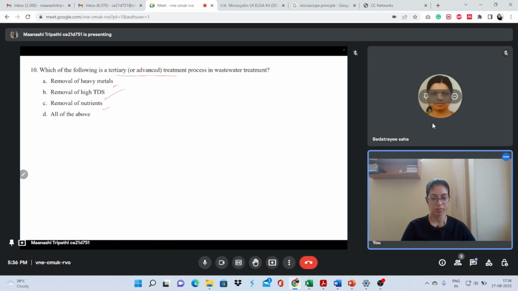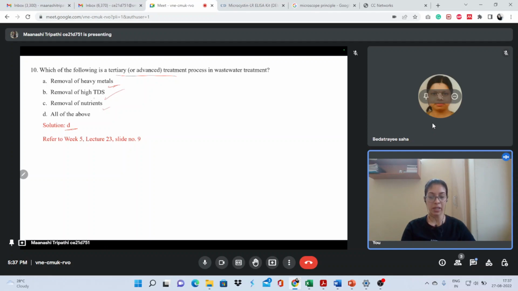We'll see the answer. So the answer is D. All of the things we want. We will remove heavy metals. There are various heavy metals like mercury and chromium that may cause even death, even in very small amounts. In mercury poisoning, there are lots of effects, like graying of nails. Nails will become gray and brittle. Arsenic will cause many skin diseases. Fluoride may also cause many problems. So we want to remove these metals. Fluoride is a non-metal, but arsenic is a metalloid, so we consider it as heavy metal itself.